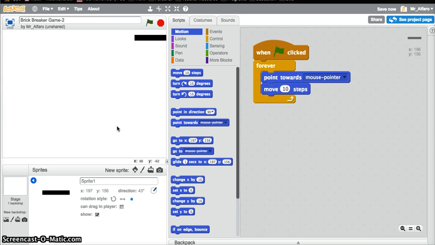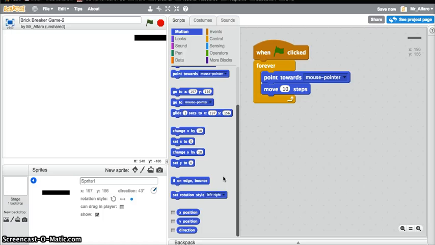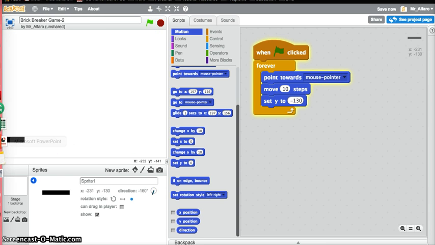This is where we're going to start using some of the math skills that we've learned in class. If we go to set y, think of this as a coordinate system. I'm going to set it to a y-axis. So remember, your y-axis is vertical. I'm going to set it to a particular point on the y-axis, let's say negative 130. And now if I hit that, notice it's here at the bottom. So now it doesn't go up and down because I set it to a particular point on the y-axis.